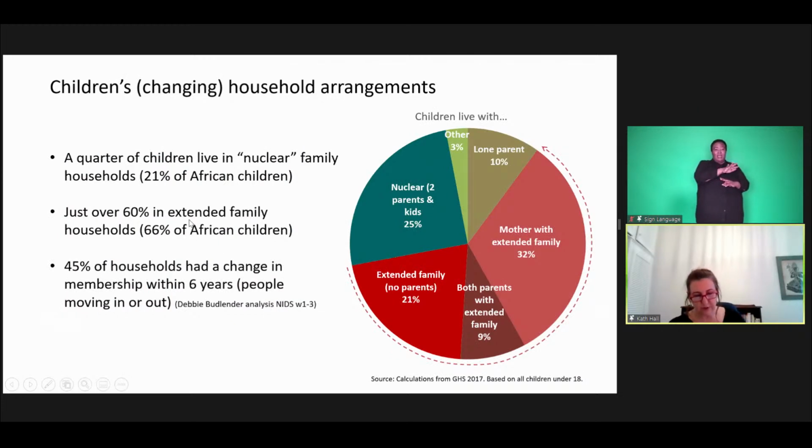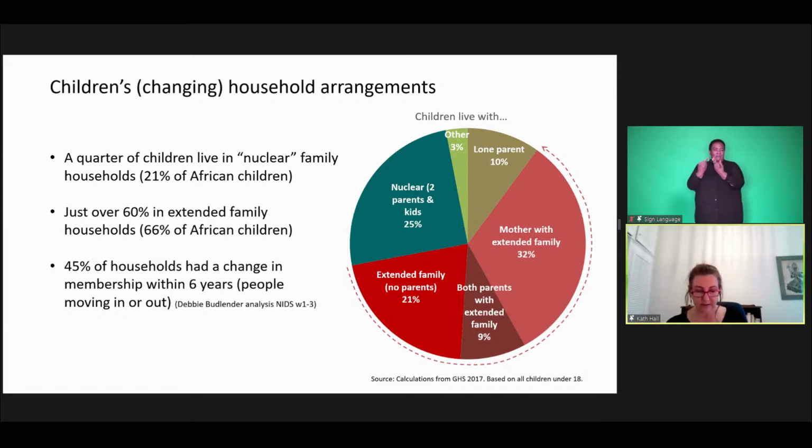The other thing to bear in mind as qualifiers is firstly that although this seems shocking, even when children are not living with biological parents, it doesn't mean that they are without family. Only a quarter of children in South Africa live in what might be described as nuclear families, with 2 parents and their children and no other members. It's not historically a common family form. Extended kinship arrangements are much more common. Nearly 2/3 of children live in households with other relatives with or without their parents.